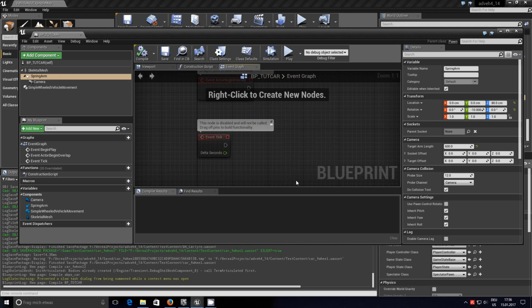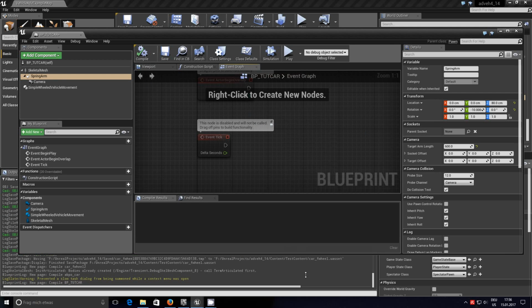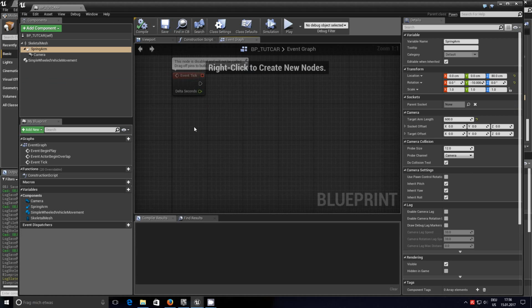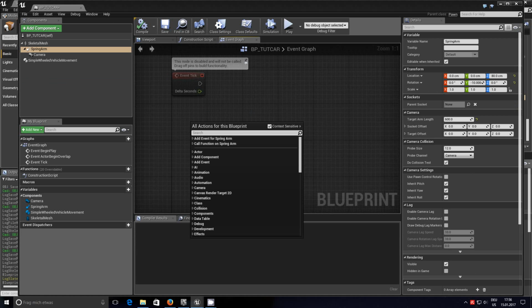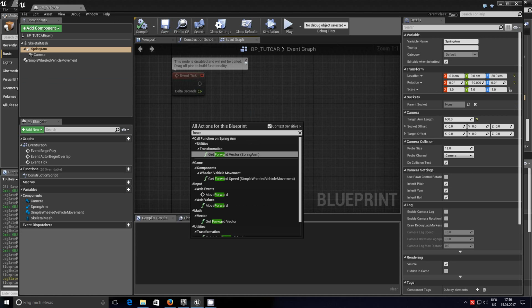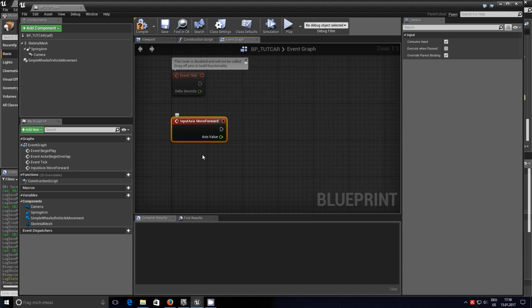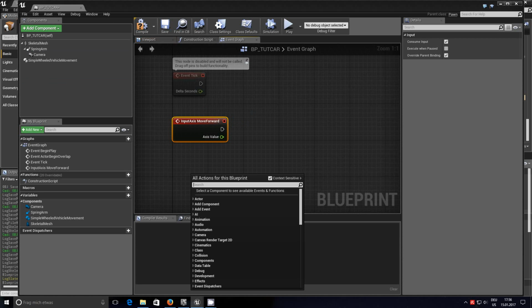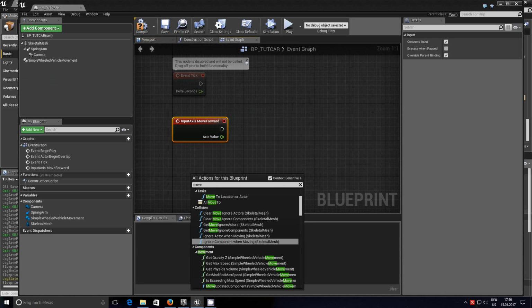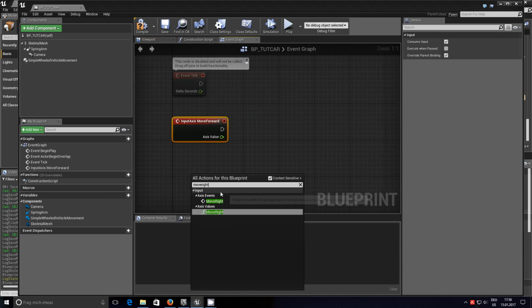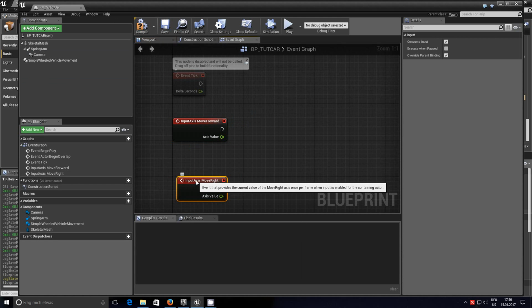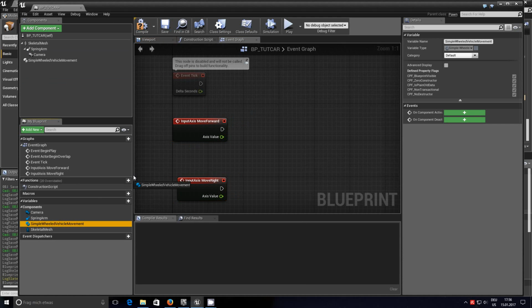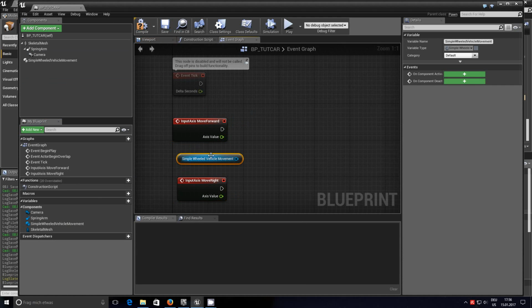In here, in the event graph, this is why the thing doesn't move. First we're going to call the axis inputs, move forward, and then move right. And then we're going to get the simple vehicle movement.